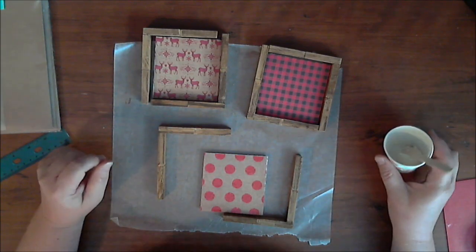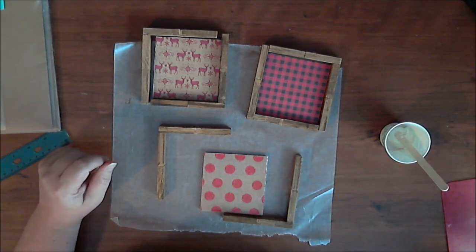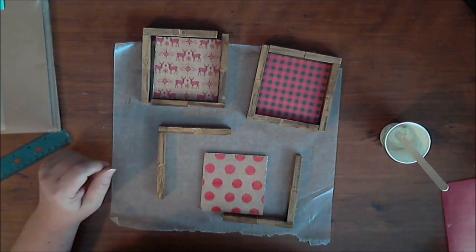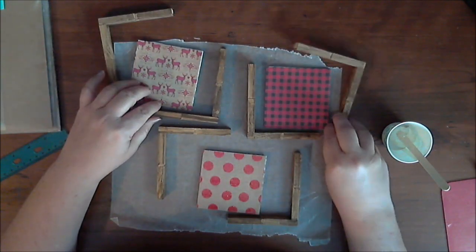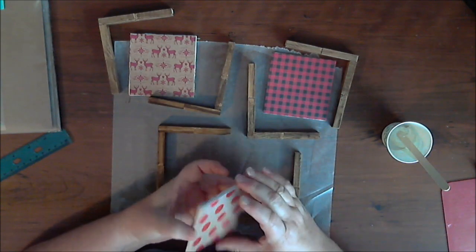For the next step, you're going to need to have your wood glue handy, and you're going to need your hot glue gun heated up. And we are going to go ahead and attach these frames to their little foam core piece. I decided not to put Mod Podge over the top. I didn't think it needed it.